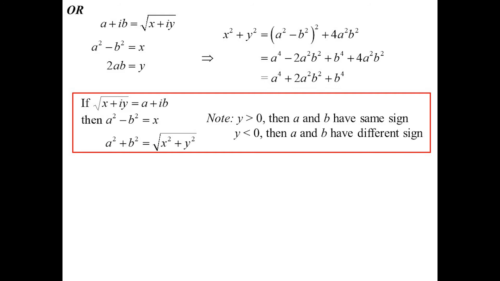Remember, it turned out that if y is positive, then either a and b have the same sign. They're both positive or they're both negative. But if y was negative, then they must have different signs. So you just look at the imaginary part. And if the imaginary part is positive, you know they have the same sign. And if the imaginary part is negative, you know they have a different sign.